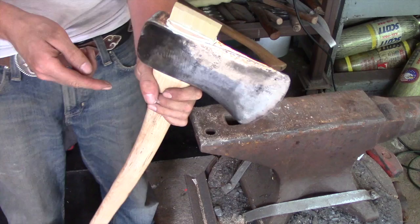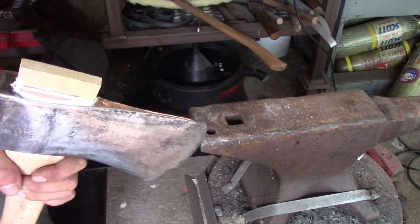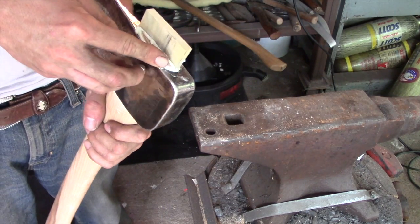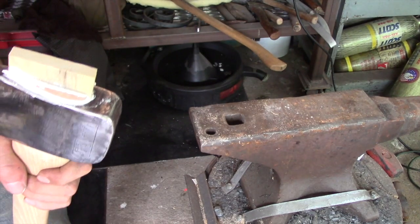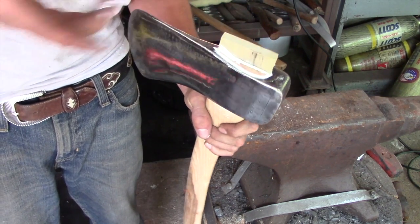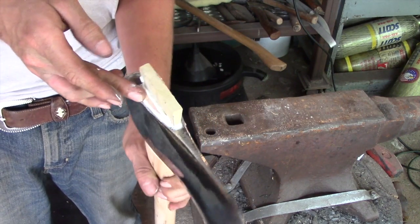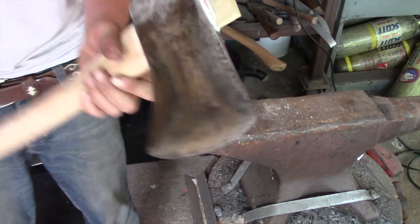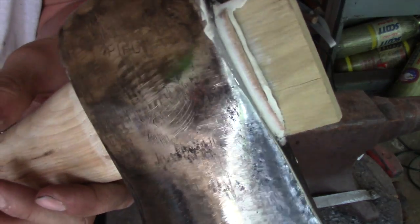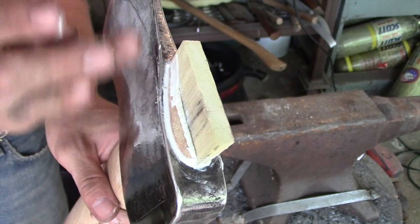So now the final thing I like to do is I take my finger and I just dress up this edge of glue. I'm sure a lot of people are going to have something to say about the way I do this with the glue around the gaps, but in my opinion I think it helps deaden some of the vibrations actually. It's just like laying down a bead of silicone in the shower. So I'm very happy with that. That's how that came out. I can dress that up just a little bit more, but that should be fine.